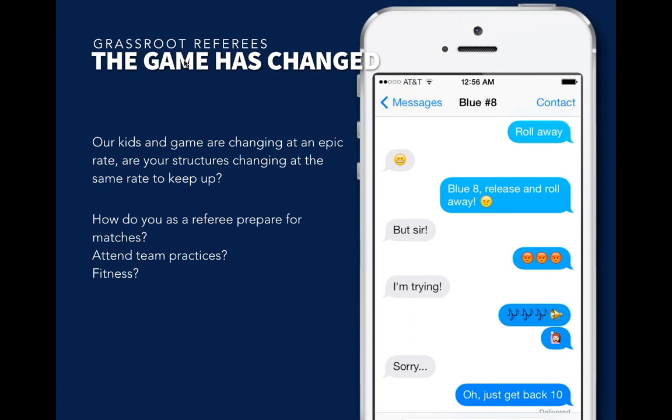As well, then fitness, of course. Fitness is the new hot item, but certainly with the game at the speed it's going today, fitness has become a much more important part of it for referees to be able to referee it and players to be able to play it. So that's what the second half of today's presentation is going to be all about. Wanted to go over what resources were available for you.